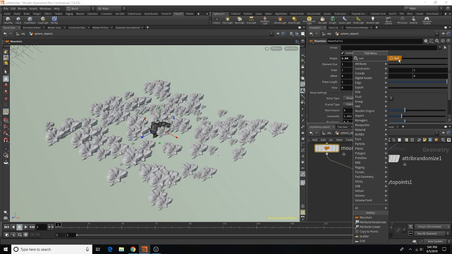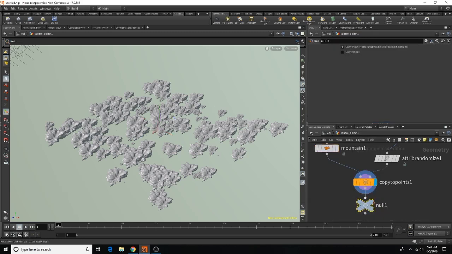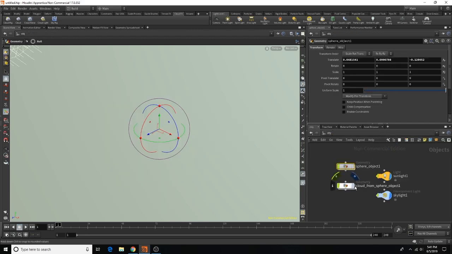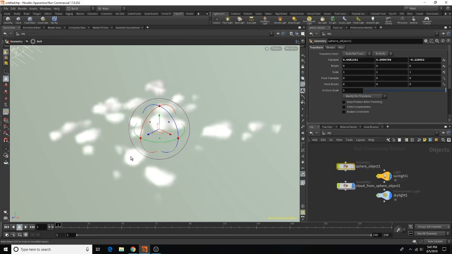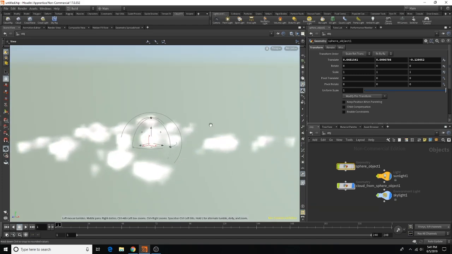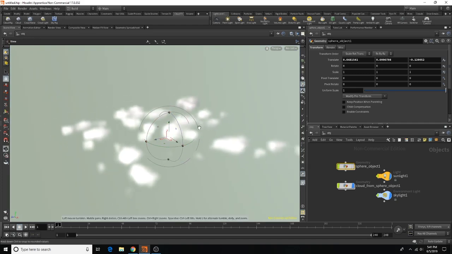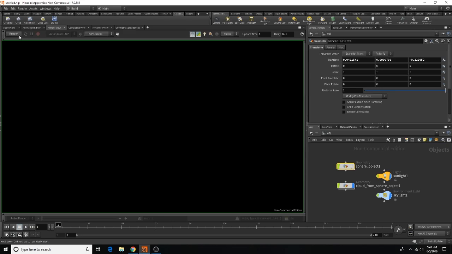And then I'm going to create a null because I find this keeps my nodes in order and it helps me understand where I am in my geometry. So I'm going to call it cloud geo out. So I reactivate my geometry node with my cloud in. Already we have some nice clouds. But let's render this to see what's happening, just for fun.